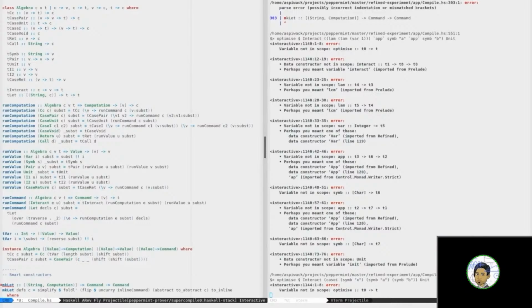And so the first variable, okay, so I think it's tvar of length subst and tvar of length subst plus 1.